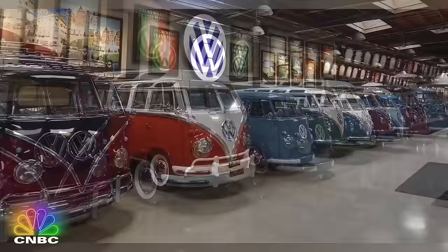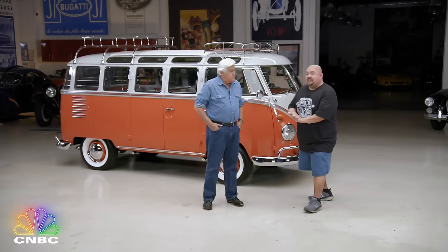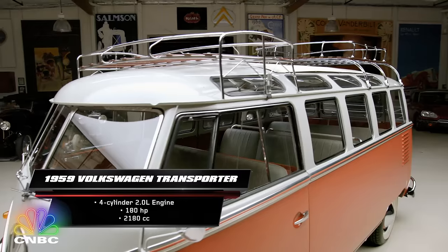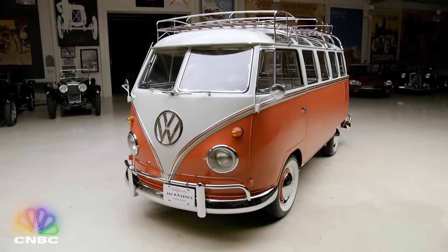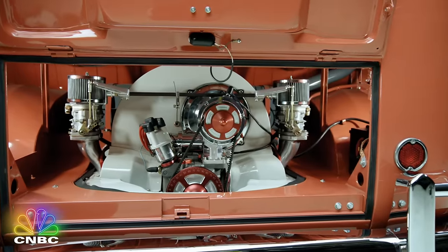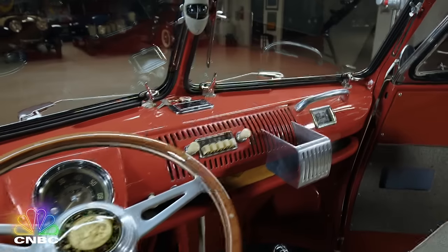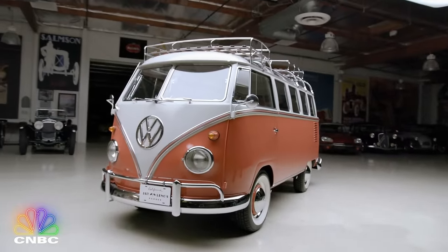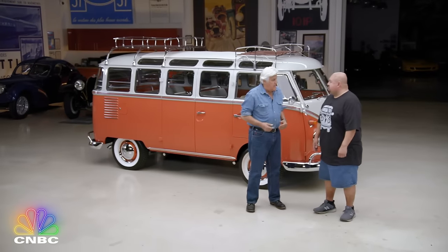But enough about him. Let's get back to the real reason we're here. Good to see you, my friend. Tell us what we have here. What we have right here is a 1959 Volkswagen Bus. Thanks to those super stylish roof racks, 23 windows, and seating for up to nine, it's definitely a party bus. But looks aren't everything — they're the only thing. Fluffy's made a few engine modifications, which explain the $170,000 price tag. The VW Bus's original anemic engine could barely reach 55 miles an hour, and that was going downhill — great if you're racing a riding lawnmower. This is one of those vehicles they've been trying to recapture since those halcyon days.